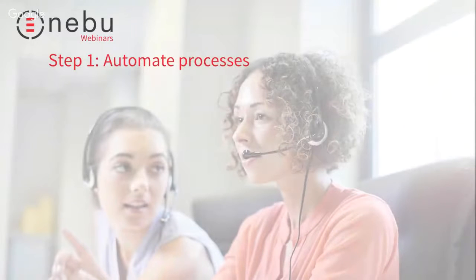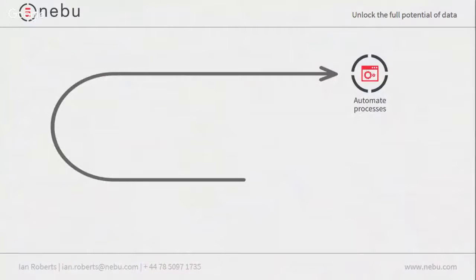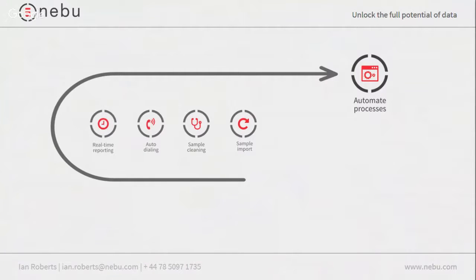So first of all, we have to look at the first step, automating your processes. When we're looking at automating the processes, we're going to be looking at how you get your sample loaded into the system in the right formats, how you can make those calls with your agents, making that dialing as efficient and optimal as possible, and how you can get feedback on exactly what is happening to that sample and to the calls you're making, so you can make those adjustments. You can be agile in your mindset.